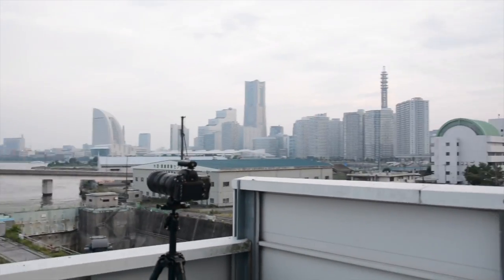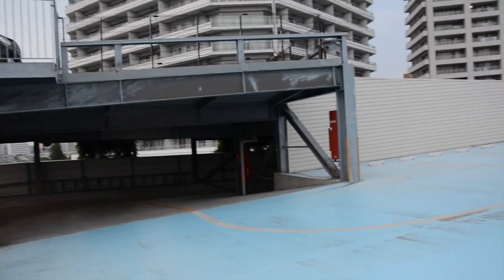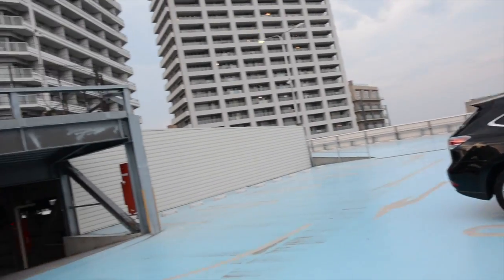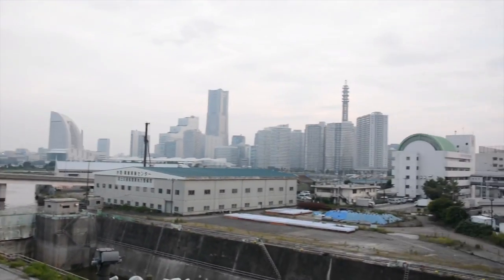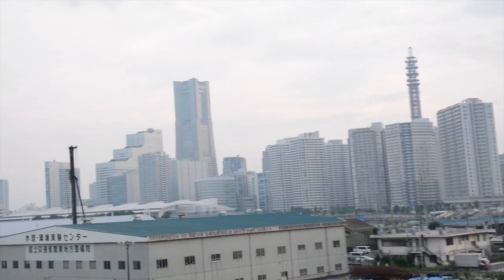Okay, so here we are. I'm on top of this parking garage. There's like a couple other people that just arrived here, but when I got here I was the only one. And you can see Minato Mirai, Takashimacho right over there.